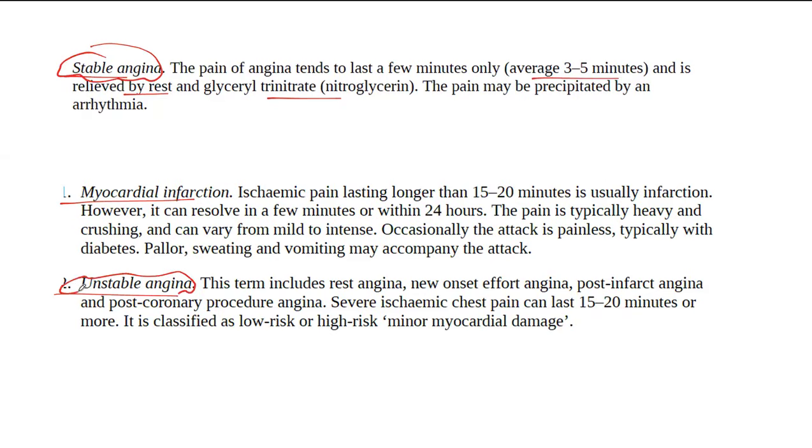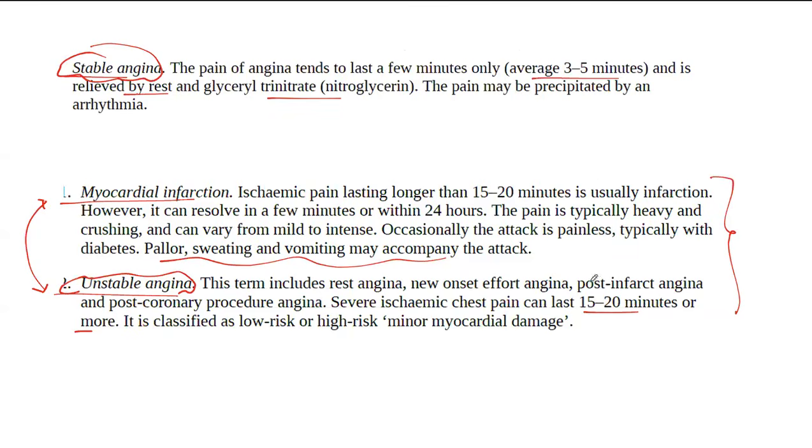Then unstable angina. It's very difficult to differentiate unstable angina from myocardial infarction based on the symptoms only, because both of them will not get better with rest. Unstable angina is angina that will last for 15 to 20 minutes or even more. The pain will be a similar kind of pain. Same with MI. MI pain also will last for more than 20 minutes. And we know that MI pain will be very severe. The patient will have shortness of breath and all the other symptoms that we talked about. So by symptoms, you cannot differentiate MI and unstable angina. Okay?